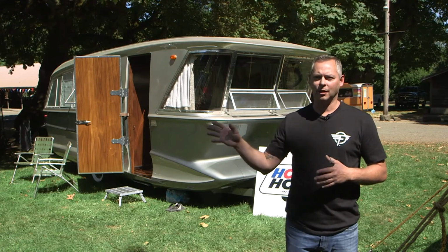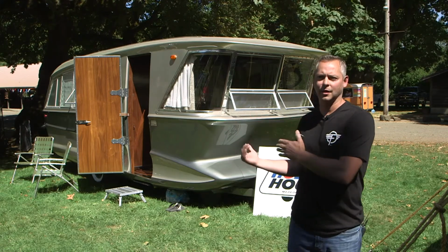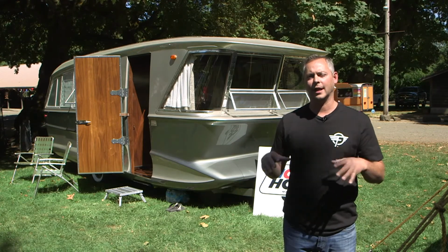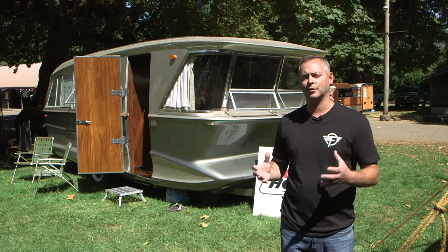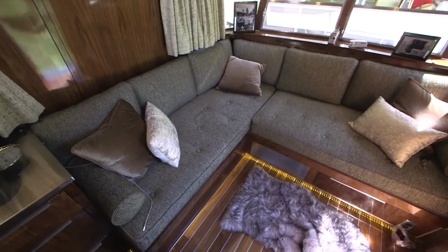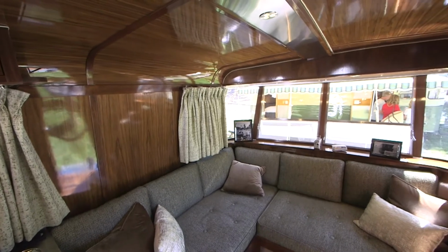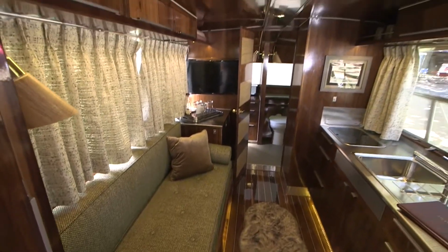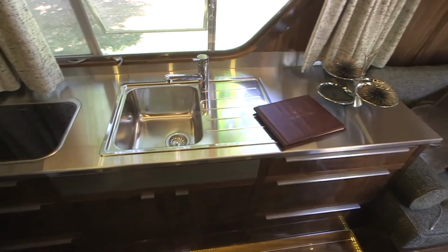The other one that went to Europe, they were combining their original box design with this concept, and so some of the cabinetry didn't fit 100% like his idea was. So we got his idea on it and tried to build the trailer that he originally wanted. The interior of this trailer is all black walnut. The other one, they built all in teak. Now monetarily, right now, teak is a little prohibitive. And so we went ahead and did black walnut throughout it, and we did stainless steel countertops.